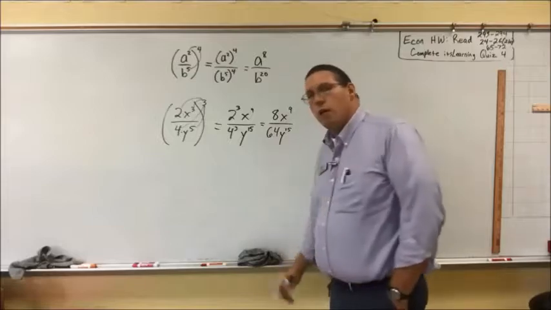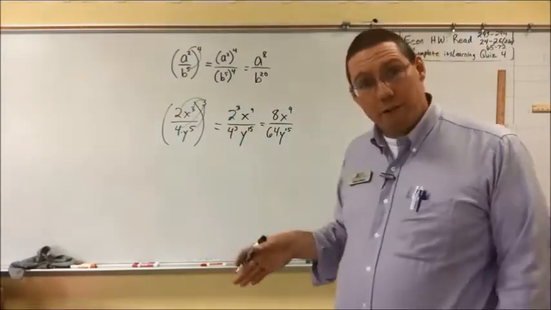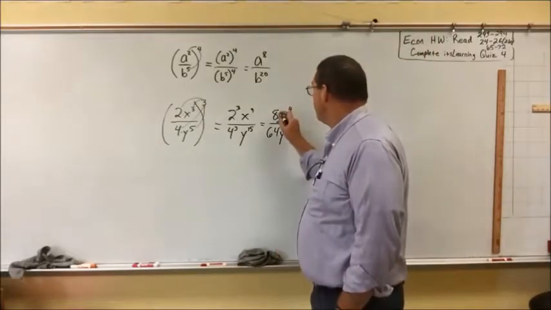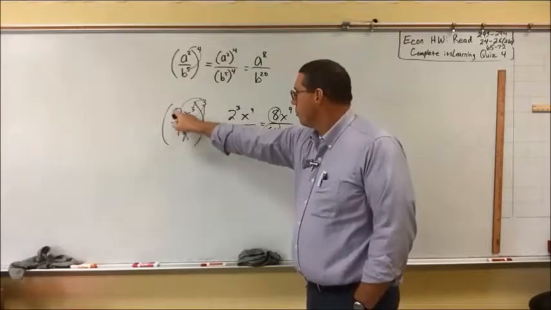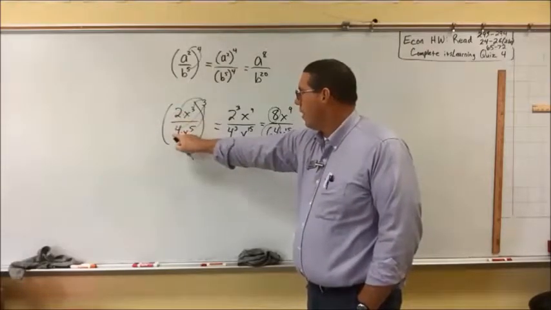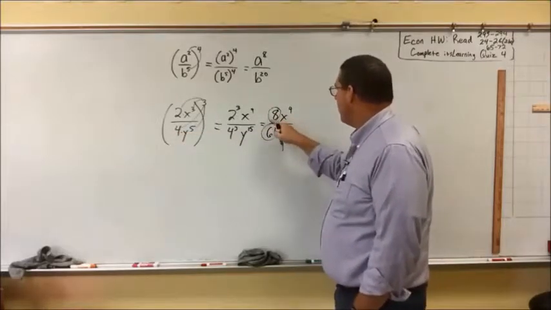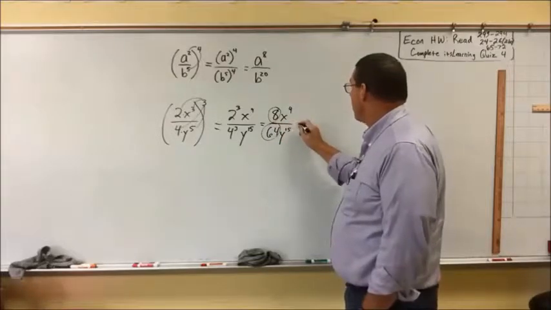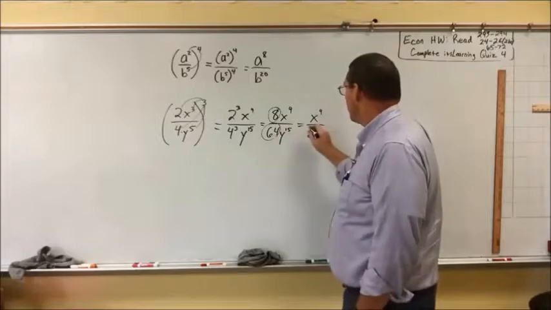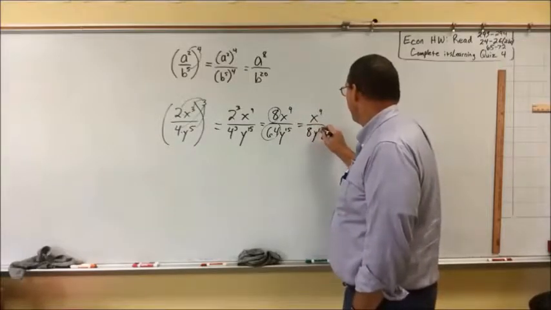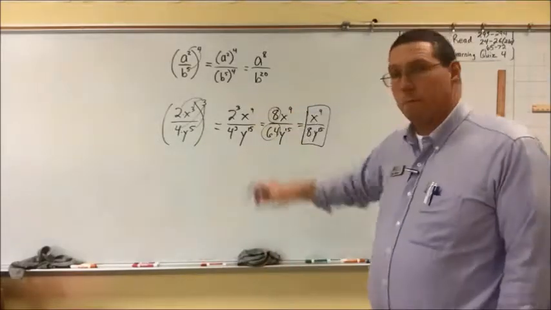Now, you could stop here, and that would be okay. However, a lot of instructors would expect you to then reduce this fraction. Now, it could have been reduced over here with the 2 over 4. That could have become a 1, and that could have become a 2. But over here, 8 over 64, 8 64ths, that's 1/8. So this would become a 1, so we just have x to the 9th over the 64 would become an 8, y to the 15th. So this would be a reduced and simplified version of that problem.